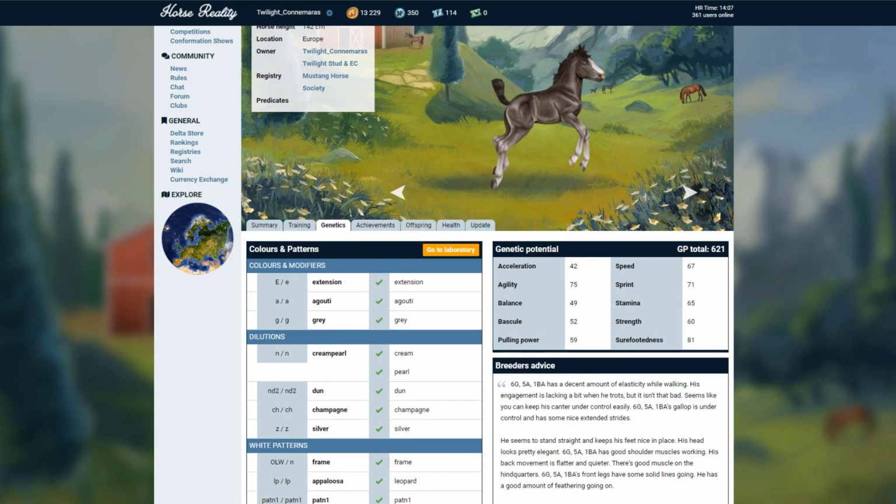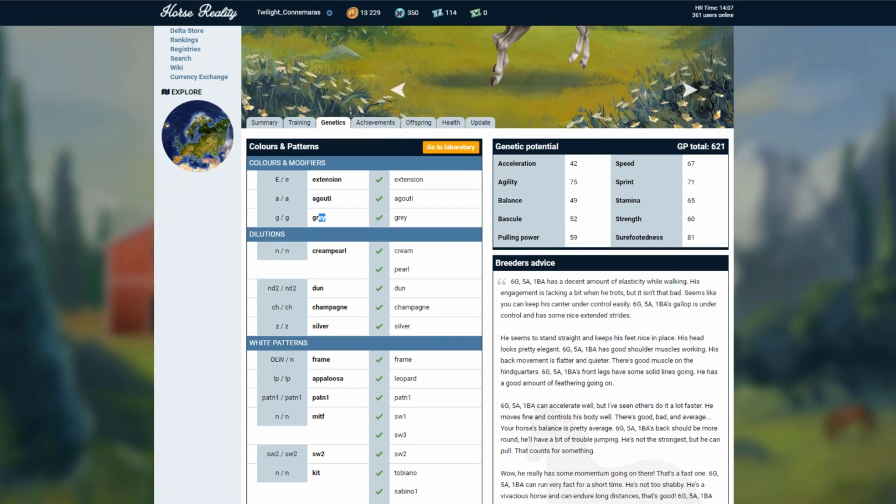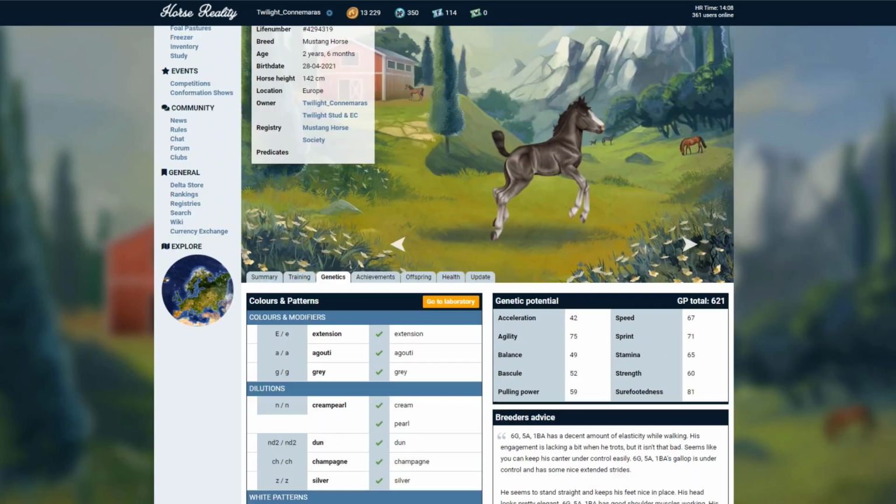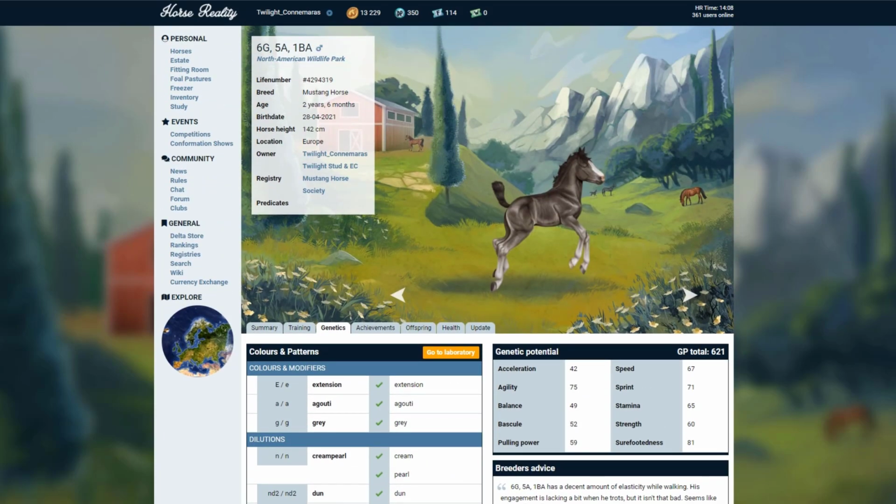signs of bay. This doesn't have any grey. It has no cream, no dun, no champagne, no silver. It is carrying one bit of frame here. So that one could be quite an interesting one to use. Possibly, if I can get it on the right cross. I have to cross them right to be able to kind of work on what I want to get.